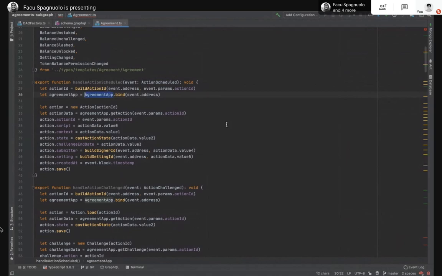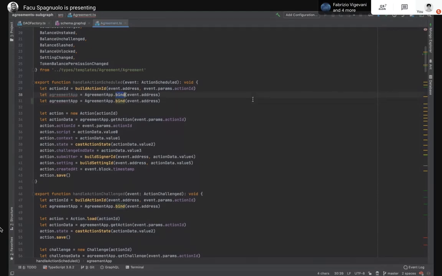Basically, the graph tools, in the same way they provide TypeScript wrappers for your entities, provide TypeScript wrappers for your smart contracts that you can simply import. This is the agreement wrapper for the smart contract, similar to what we use when we're working with Truffle contracts or Web3 or Ethers.